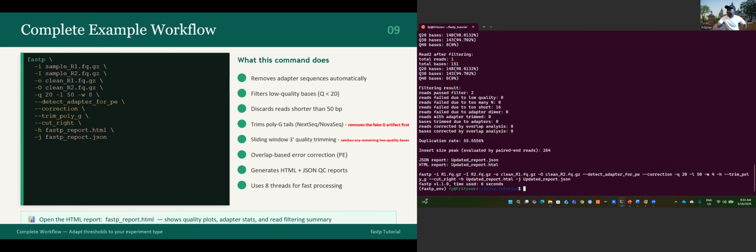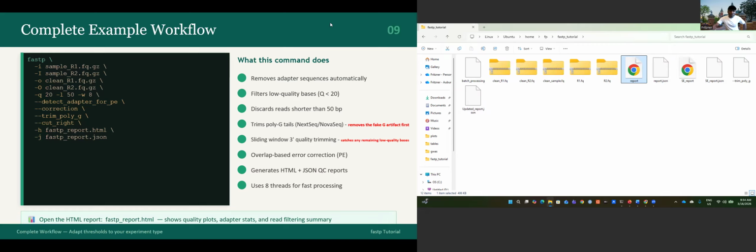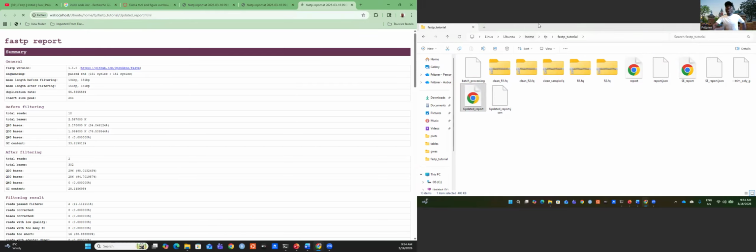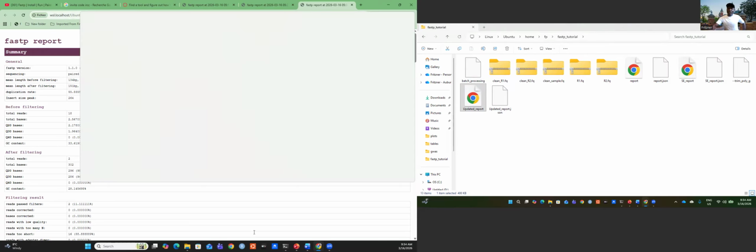Let's just give a quick look. Voila, I got it. Let me try to put them in different screens so you guys can see them. Yeah, this is the updated report, and this is the first report.